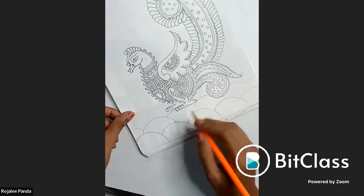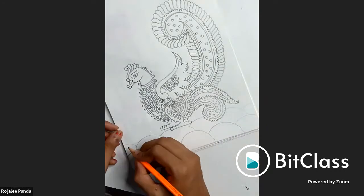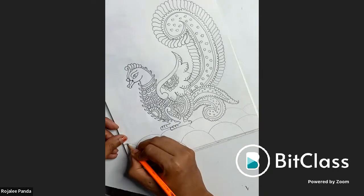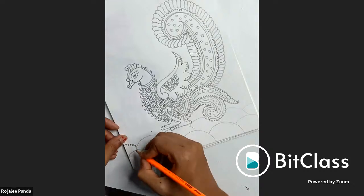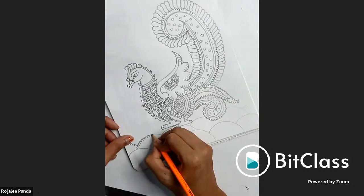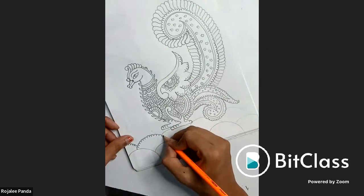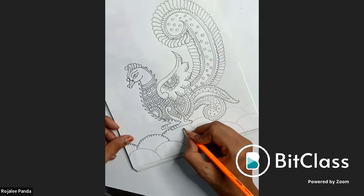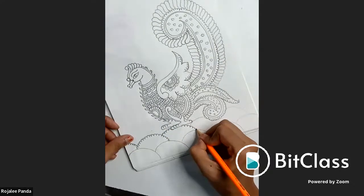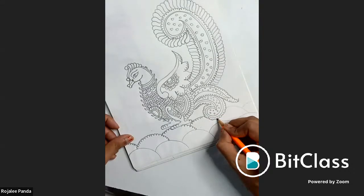And start making curve pattern. So in the background, it's up to you. If you want to fill the background, you can go for multicolor or single color. First, you have to decide that. Then in Kalamkari, whatever color you want, you can easily use it. You can use the darker shade or lighter shade. It's up to you.